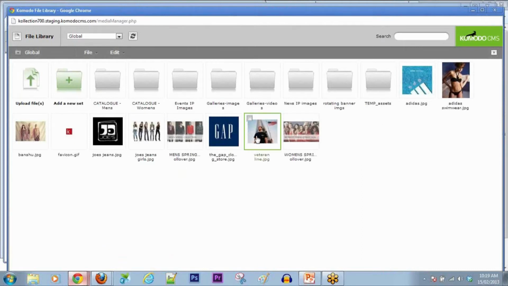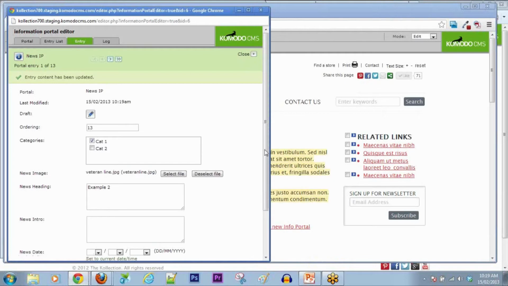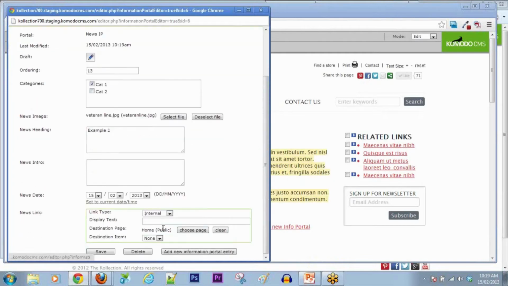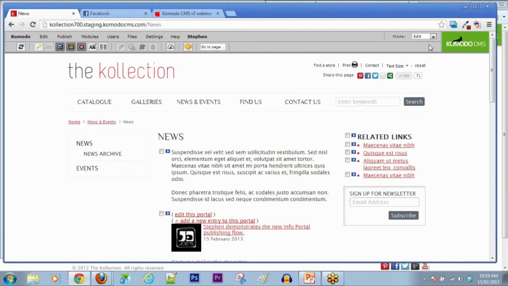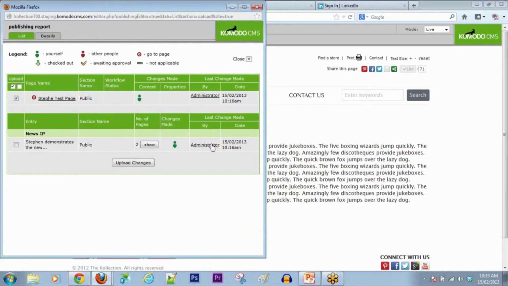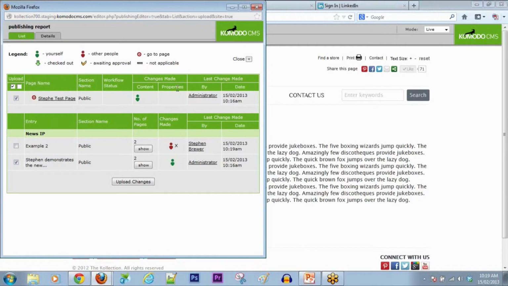I think that one's small enough. Okay. So in a different browser, I'm logged in there. If I close this one now and go publish, upload site changes, aha.